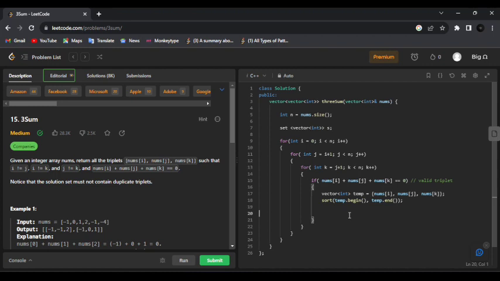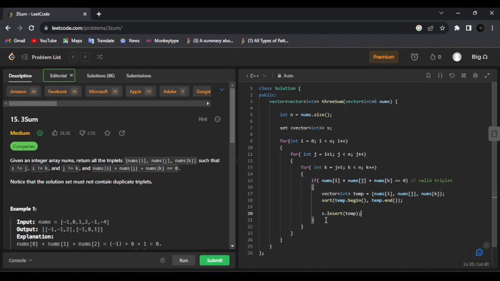So I will simply store this triplet that I have got in a set, so that if a similar triplet comes again, the set will simply ignore that, because the property of set is that it will always store the unique values. So I will store this in the set, and once the iterations for this I, J and K are over, I will have all the unique triplets that sum up to 0 in the given set.